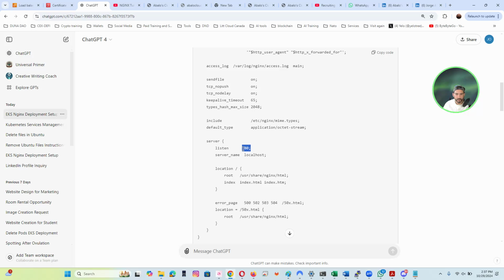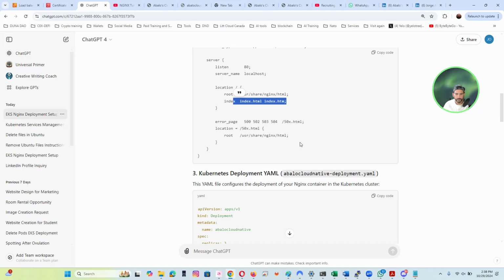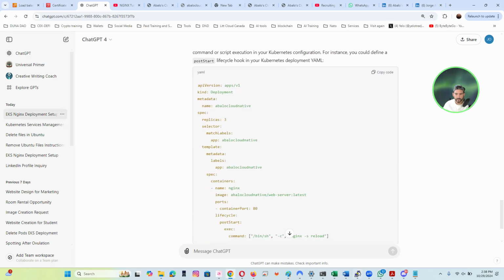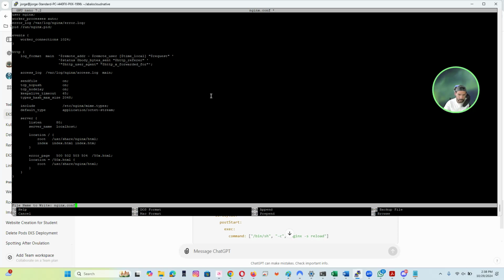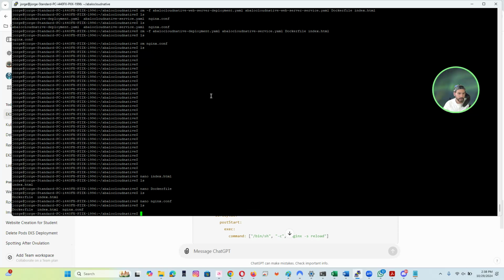It's gonna listen on port 80. This is gonna be the default site. That's good. Okay. I'm a little bit concerned about deleting this one because that's not the default page. But we're gonna get there in a second. So let's paste it in here. And we're gonna say Control O, Enter, Control X, ls. We now have three files in here.